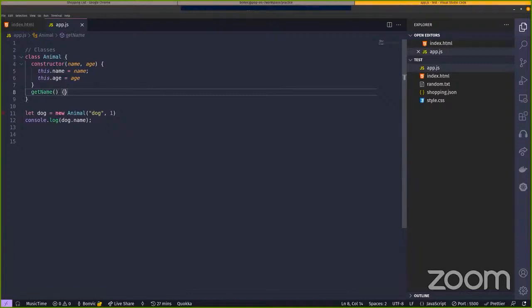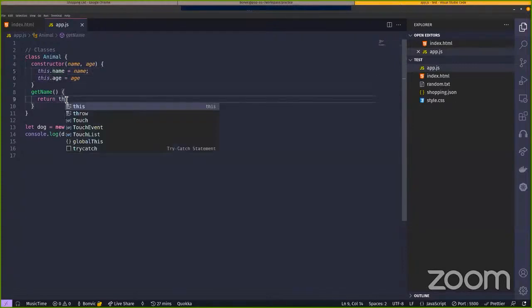A method is a kind of function that is a property of a class, where you can do anything that you want, or you can just return, for example, the name. So we can just do this.name.